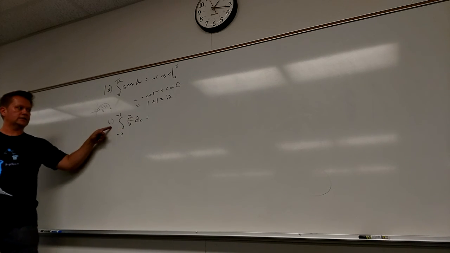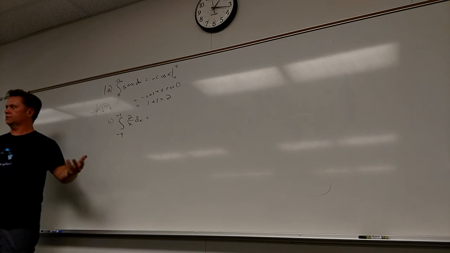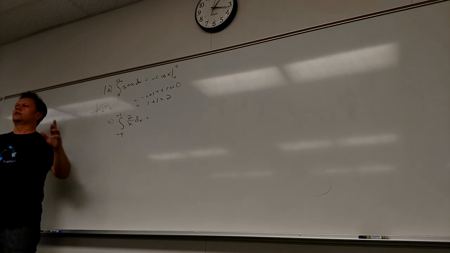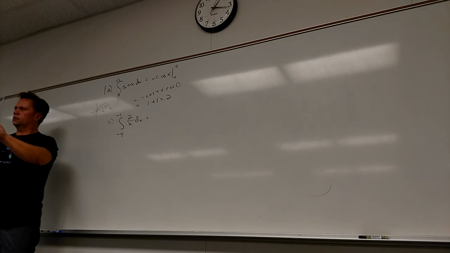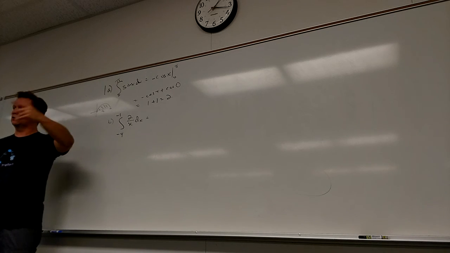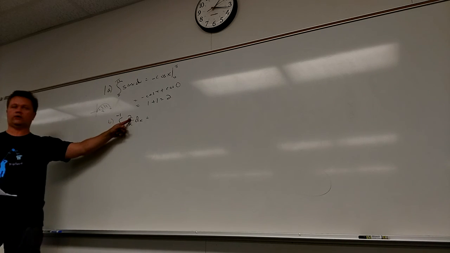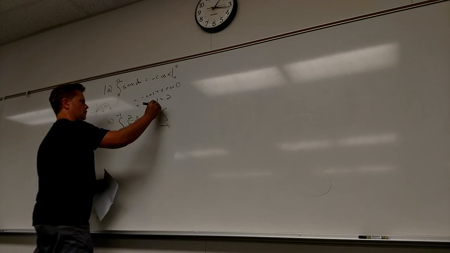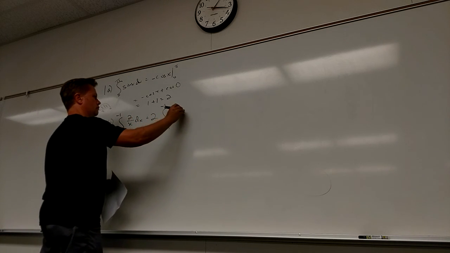You can never take an x-related thing in and out. That doesn't make any sense. Because that is what this thing is built on, is x stuff. And x is the thing that changes, so it's not a common factor. It's constantly changing, but this is always 2. So if you need to, you can take the 2 out of the way. That's the short answer to that whole one.